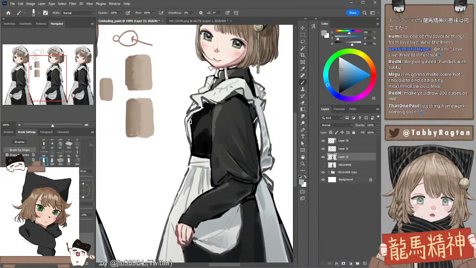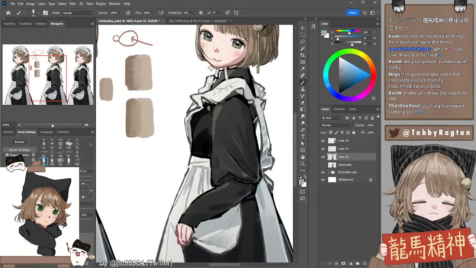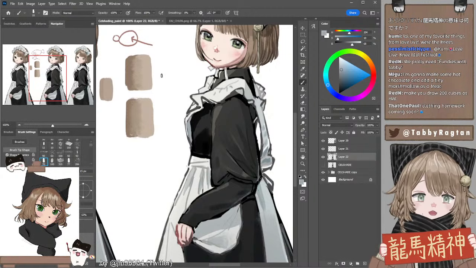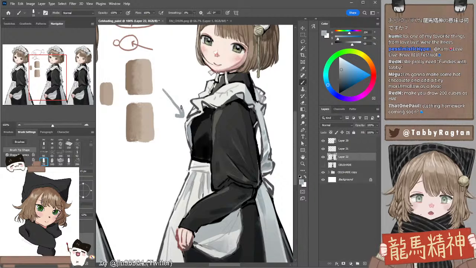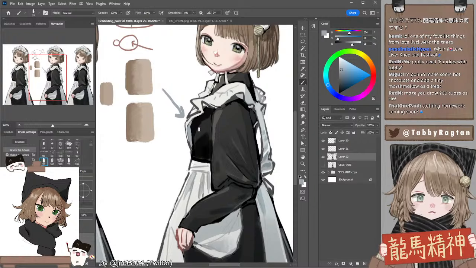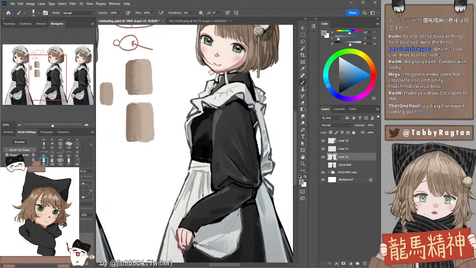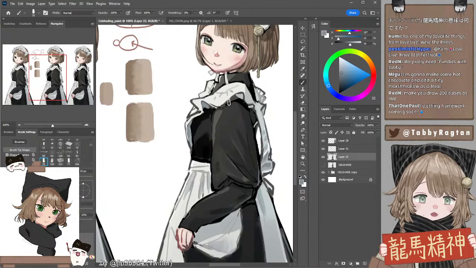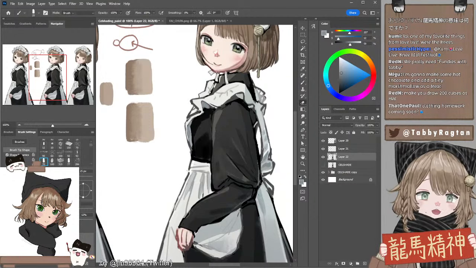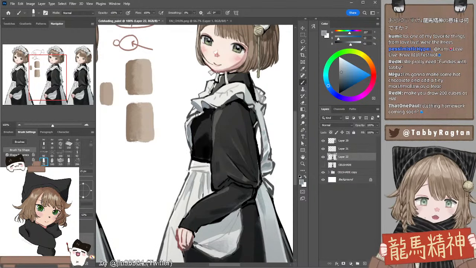So right now this is the underside of the apron, so I wanna give it a shadow, but for white materials, because there's going to be light showing through. The light can penetrate white materials quite easily, so you can make the shadow not super dark. Even here, you can just make it a grayish blue, because there's gonna be some light passing through it.